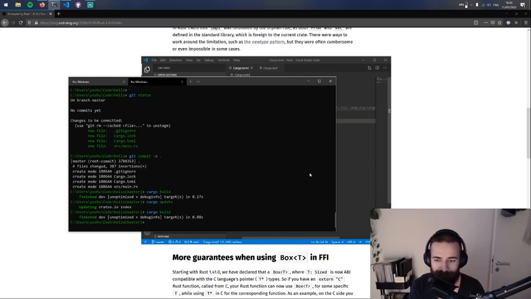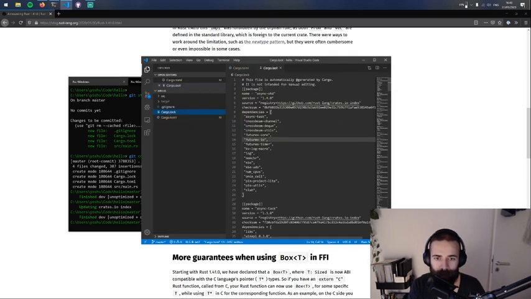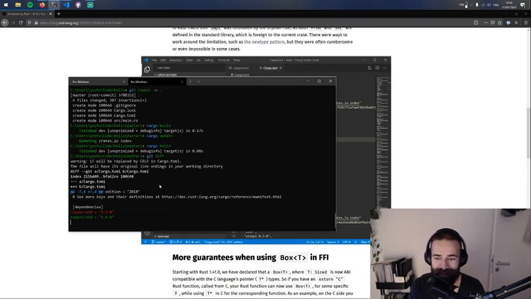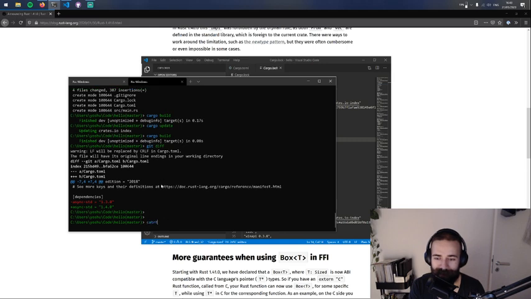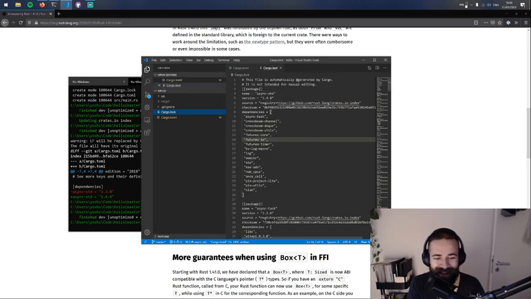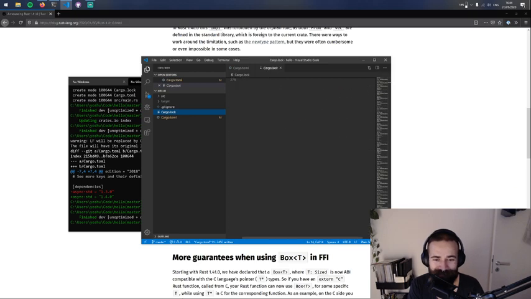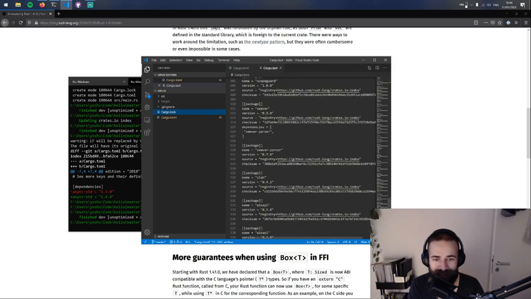Cargo build. Cargo.toml. Did our lock file also change? Haha. I have no idea. No idea. Git diff. Nothing changed. Cargo build. Please work. It might just be that no deps changed. I'm not sure what the exact difference is.